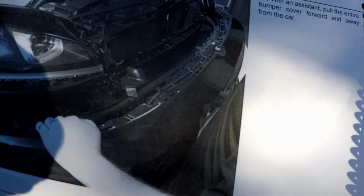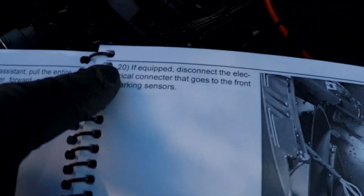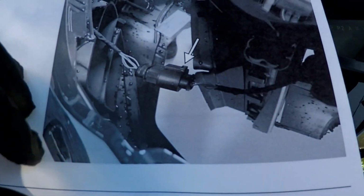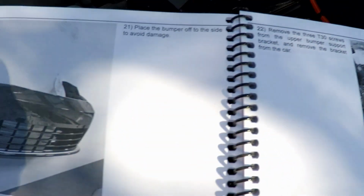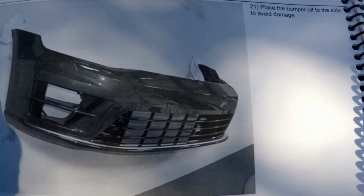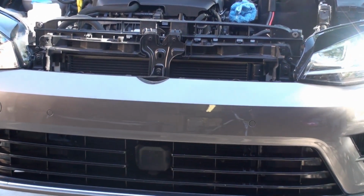Okay, so yeah, they're saying slightly pull this forward on step 19. Step 20 is to disconnect the parking sensors, which I do have. And then of course they say, yeah, go ahead and pull it off. Okay, I'm going to go ahead and take these screws out right here.